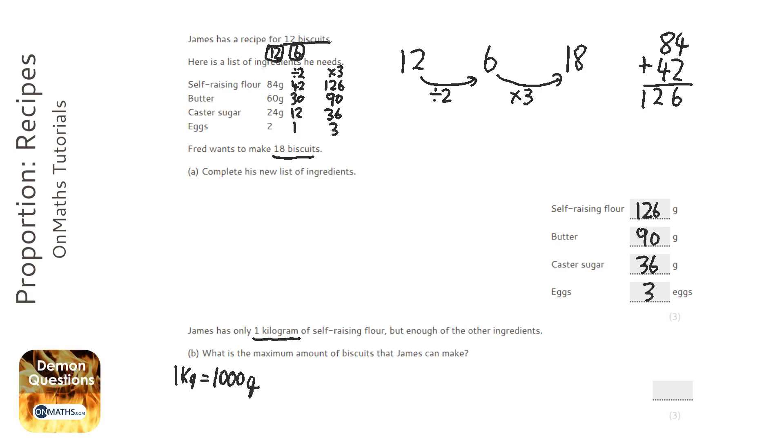We need 84 grams of, I'm going to do my work up here, but normally in your exam make sure you do it underneath the question. So we know that 84 grams gives us enough for 12 biscuits. So I want to work out how much one biscuit would be. So I'm going to divide both of those by 12 so that I can work out exactly how many biscuits I can make. So it's 84 and then divide it by 12.